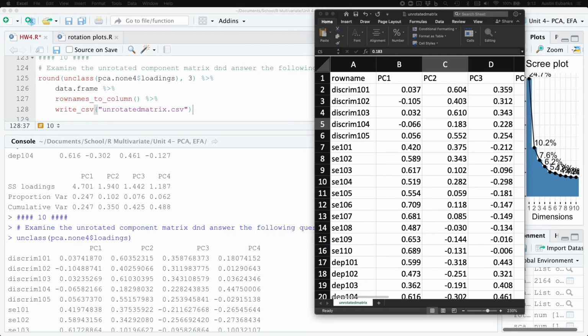Perfect. Okay, so we've extracted 4 components. This is component 1, and then all the loadings are on there. This is component 2 with all the variable loadings, component 3 and component 4. What we're going to start doing now is identifying, in this unrotated matrix, where things fall. So Austin, what's the very next question on the assignment? The next question is about complex loadings. How many have complex loadings?